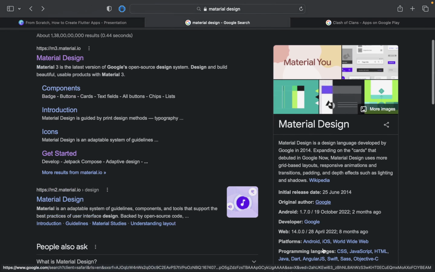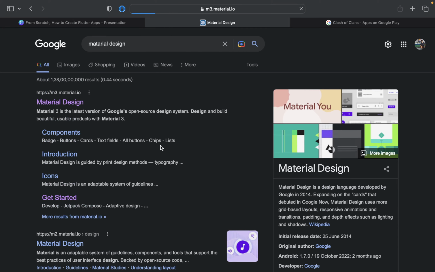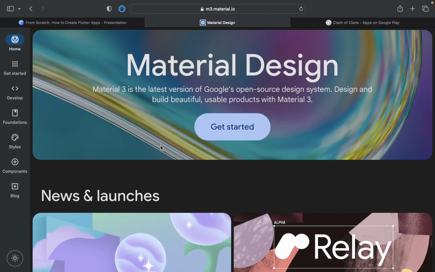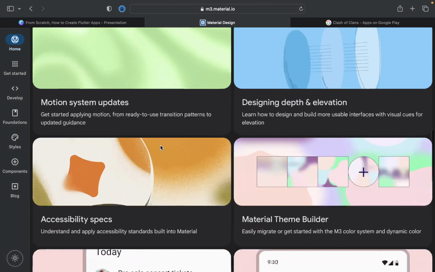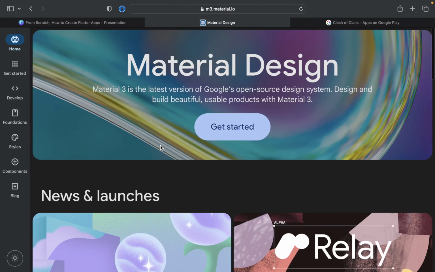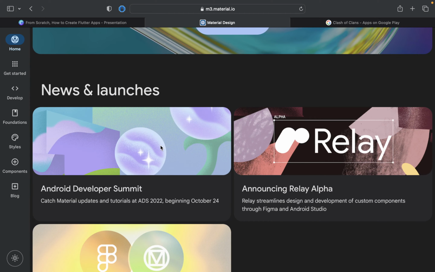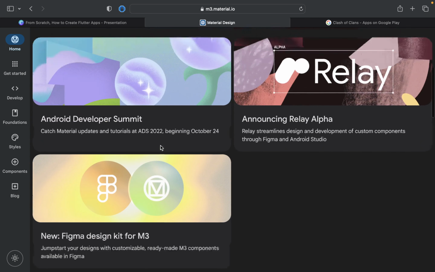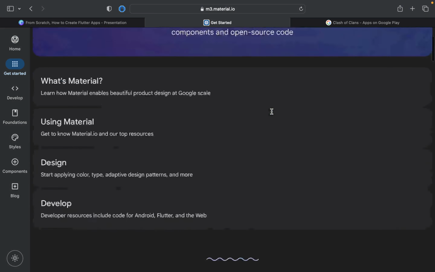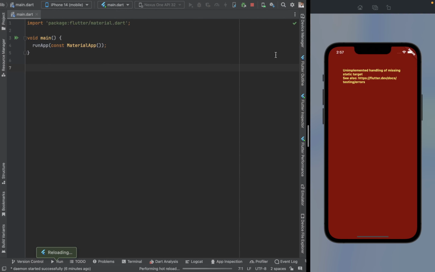Most of the time Android follows this philosophy, and based on it there are pre-built functions or pre-built widgets given, which we can use to develop our app very fast. You can just come to the website and explore what's going on here. So that's the MaterialApp.